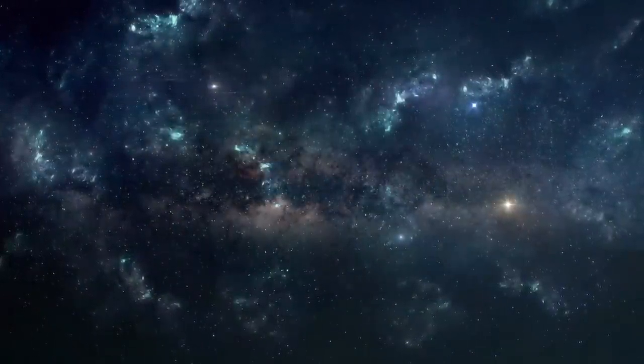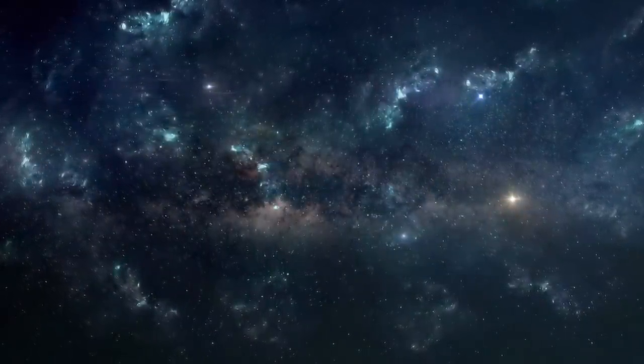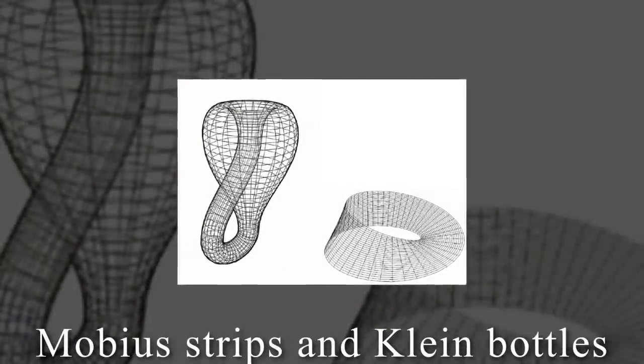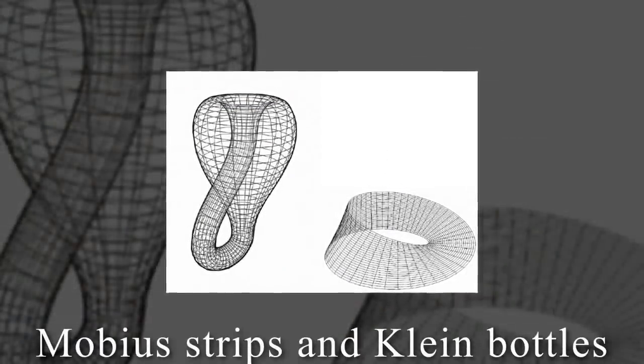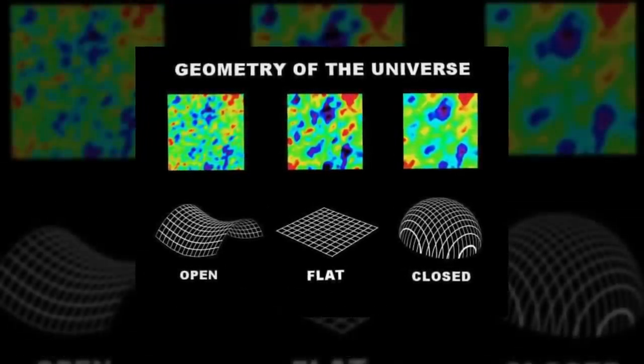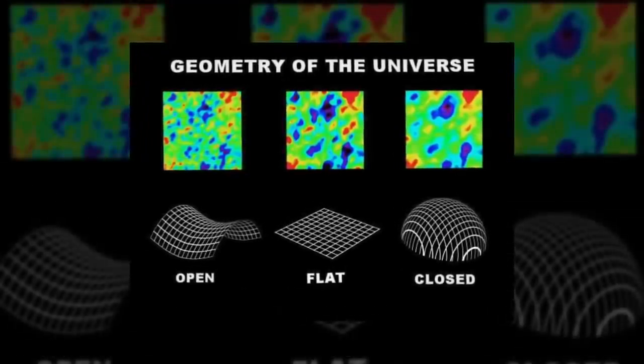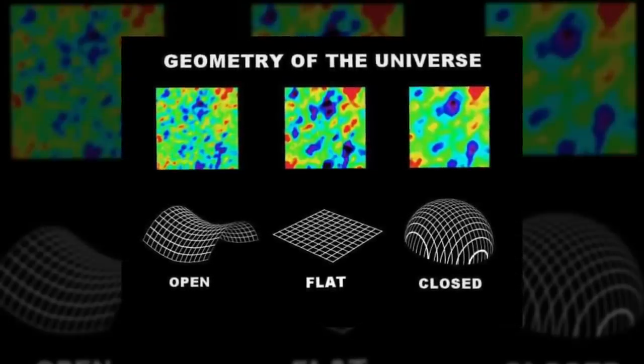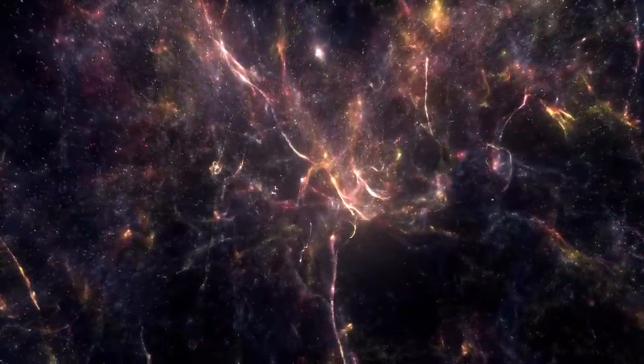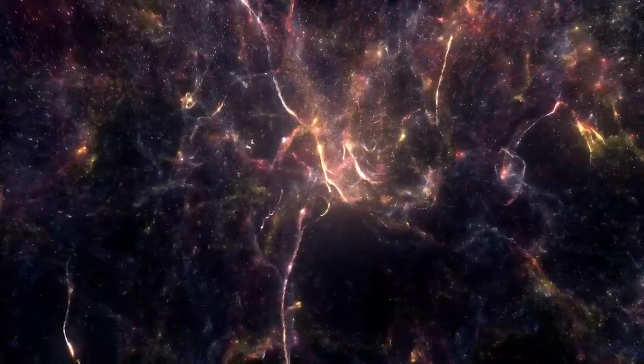Then there are theories about the shape of our universe. These fall under a field called cosmic topology. Basically, topology is the mathematical study of how different shapes can bend and stretch without any cutting or gluing or filling in holes. Things like Möbius strips and Klein bottles are famous examples in topology. When it comes to the topology of the universe, physicists have three main theories. It could either be positively curved, or closed, negatively curved, or open, or flat. Imagining these shapes requires a bit of creativity because with space-time we're dealing with four dimensions.